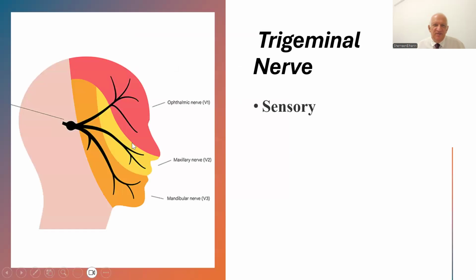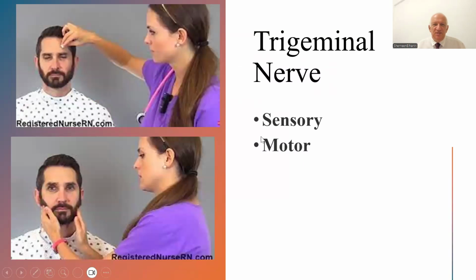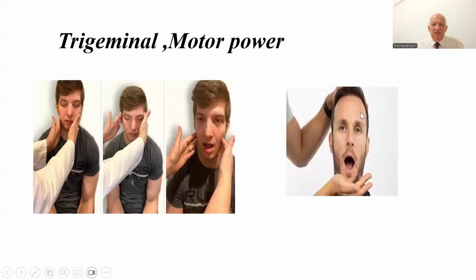So we still have 5. 5 is trigeminal. So in trigeminal, you can find a piece of cotton. You feel this like this, like this. So this is trigeminal sensory. After that, you need to test the trigeminal motor. So this is the sensation. After that, you test motor, so you can ask him to clench his teeth, masseter muscle. You can see the temporalis muscles. You can ask him to open his mouth and move his mouth. So this is for the pterygoid muscle, masseter muscle, temporalis muscle.